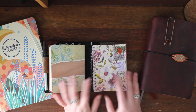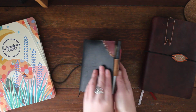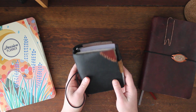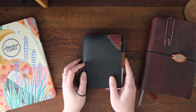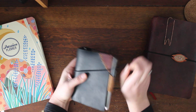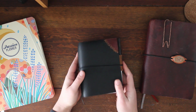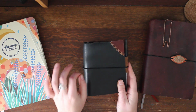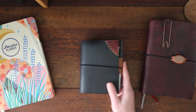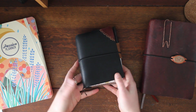If I have daily lists, I'll throw this in here. A shopping list will live in here, and then I can take this in my purse with me if I'm going out and about and I don't want to carry this big guy. So this one I'm committing to not feeling guilty about not using it. It's supposed to serve a function for me, and if I feel like I want to bring my big bullet journal with all my lists, then I'll bring that. And if I want to just do a quick outing with a couple little things, then I'll just take this guy and jot those down and get out the door quick. And then I'll have a lighter bag for that day. So this one is really adaptable for my general uses.